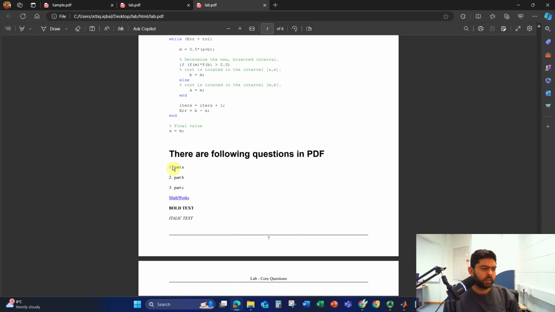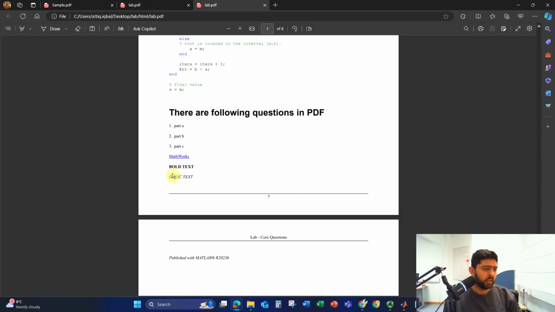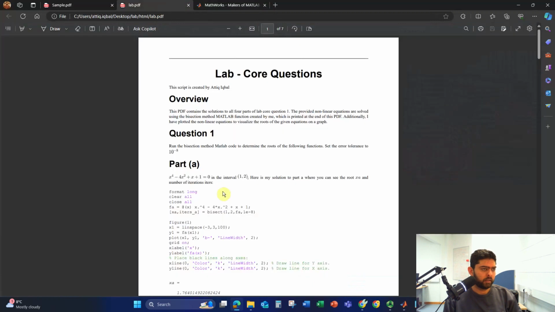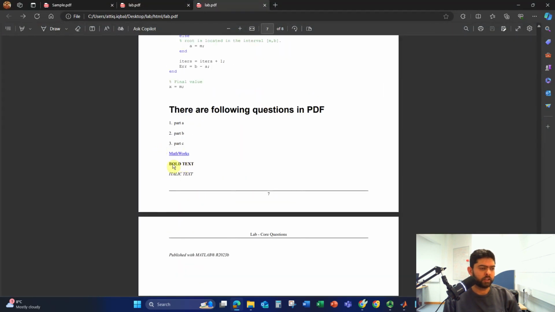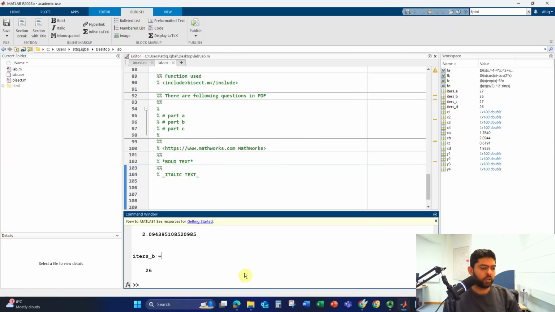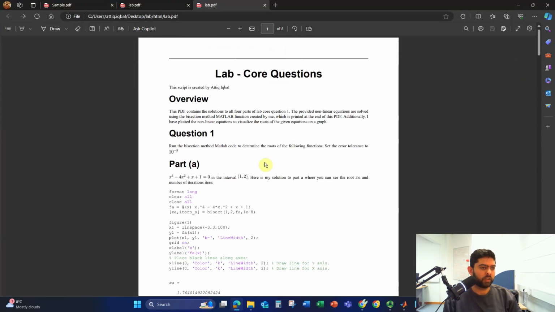So at the end, you will see that these are the numbered bullet list, and then this MathWorks is actually hyperlink. If I click this, I will actually go to this website which I wrote there. And then the other things are, this bold text is actually bold. I didn't write anything. This was by default written inside the asterisks, so it is bold. This was inside the underscore. This is italic. Now the other thing is, MATLAB also creates a table of contents at the very top for all the sections that were printed here. But here my MATLAB is not doing this. Sometimes it may happen to you also. So the reason behind this, I don't know the exact reason, but if you sometimes restart MATLAB, it will create the table of contents.